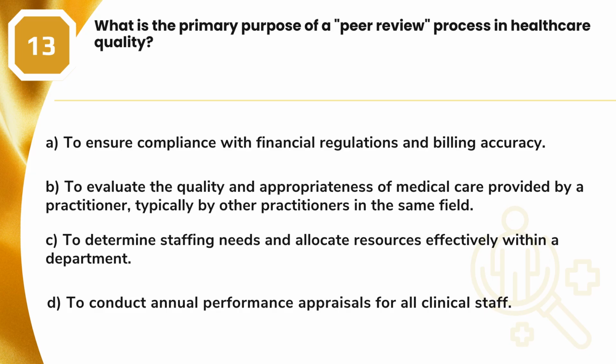Question 13. What is the primary purpose of a peer review process in healthcare quality? A. To ensure compliance with financial regulations and billing accuracy. B. To evaluate the quality and appropriateness of medical care provided by a practitioner, typically by other practitioners in the same field. C. To determine staffing needs and allocate resources effectively within a department. D. To conduct annual performance appraisals for all clinical staff.